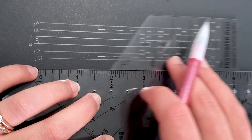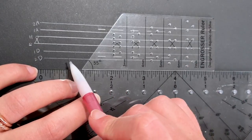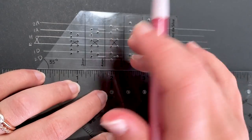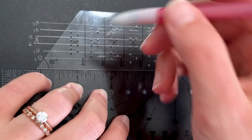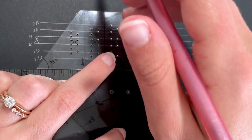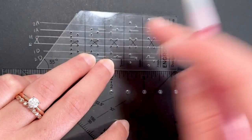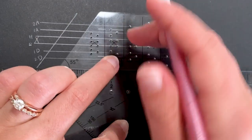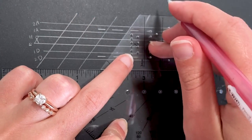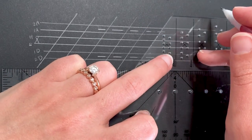I'll show an example after I show you how to draw the 55 degree slant. Since I already have my ruler set up and it's parallel — it's important to make sure your flat edge is still parallel to your guidelines when you do the 55 degree slant. I'm going to trace over the edge of this ruler, keeping my hand on both rulers to keep it steady. This gives me a 55 degree slant, which is what you use for copperplate calligraphy.